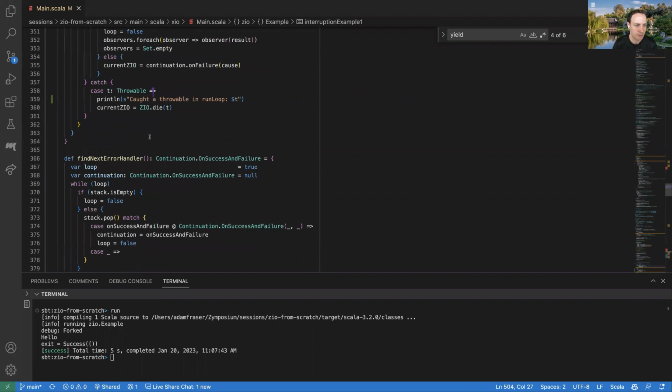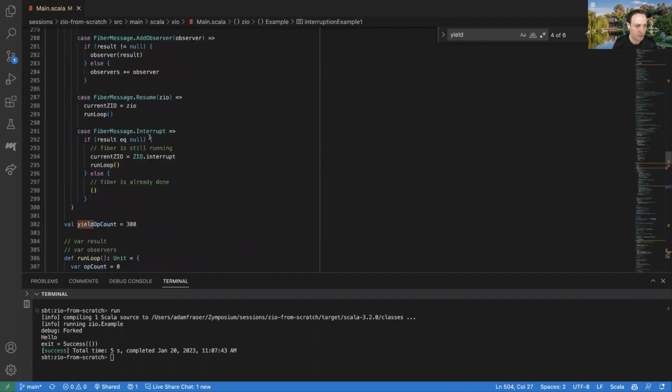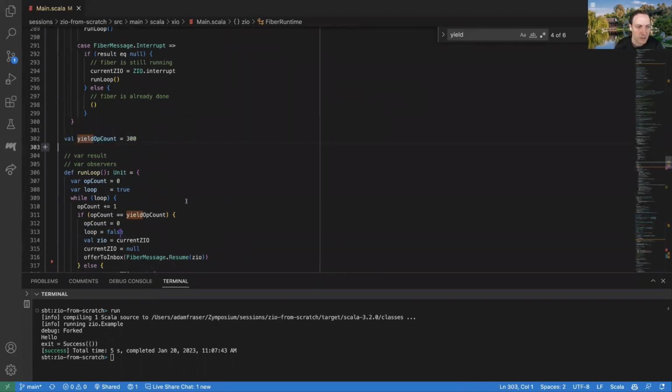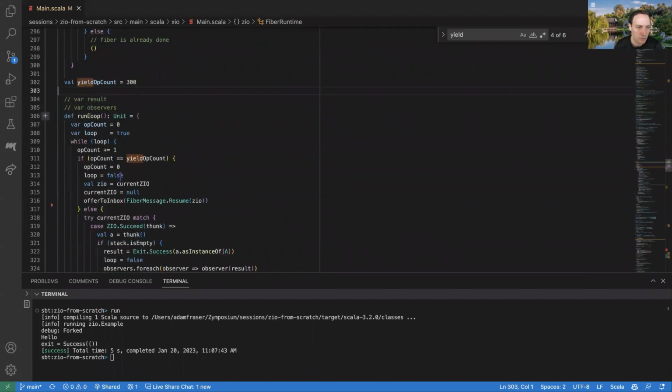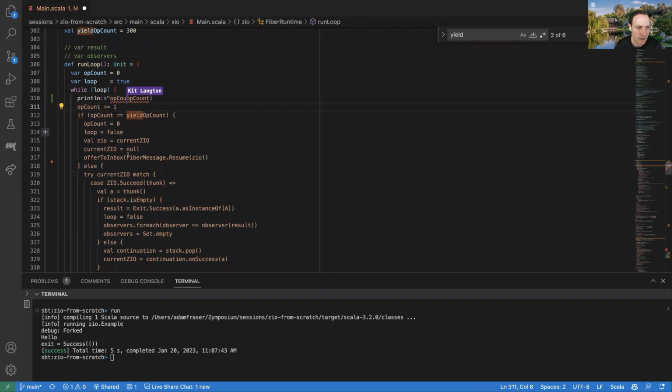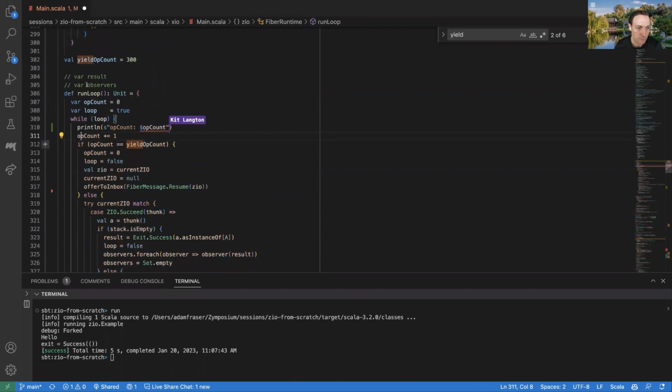So what we implemented last time that maybe we needed to work on here is we added this concept of this yield op count. So I guess right now we said it was 300. And then as we're going through this run loop here, every time we do an operation, we're going to increment that op count, and when we get to the yield op count, we're going to stop looping, and we're going to essentially yield back to the runtime.